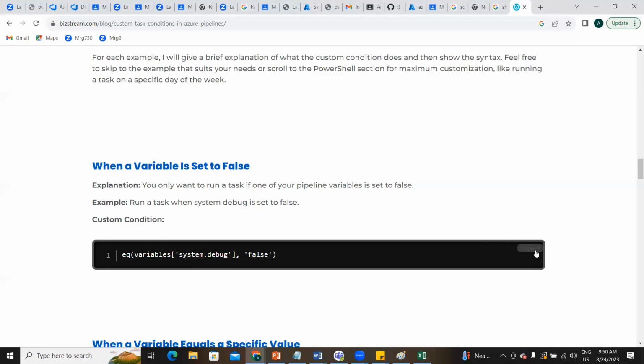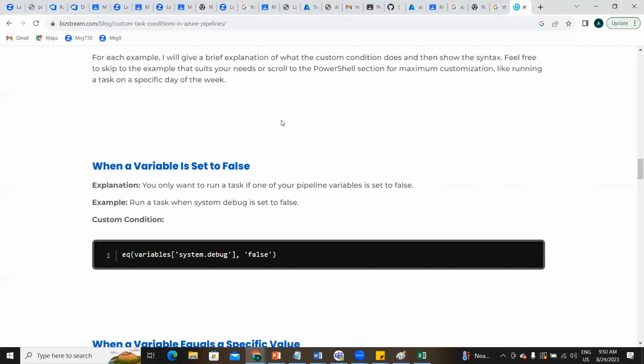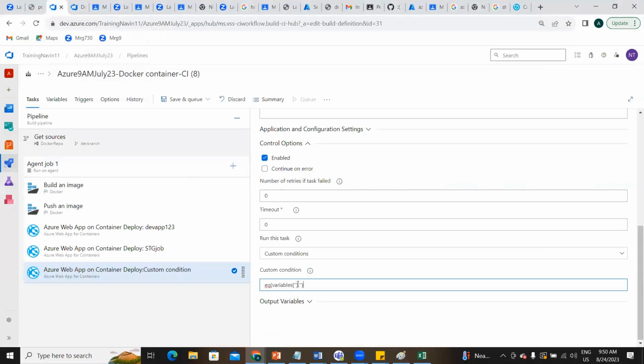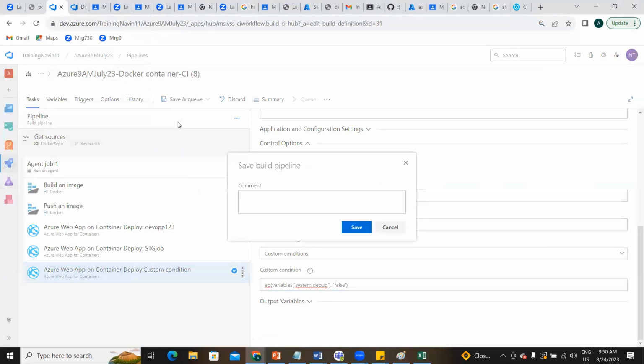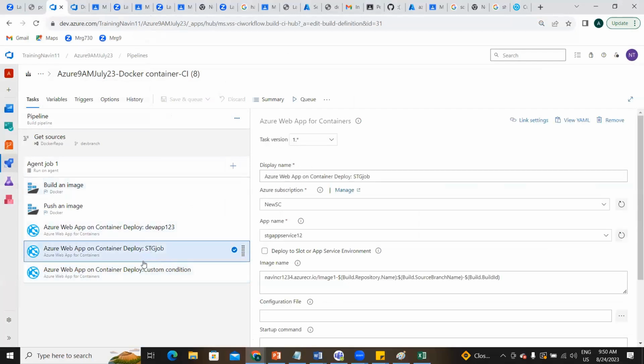Copy option is there. Copied, and come back here and go to the condition. Where is the condition, buddy? Here, no? Condition. Let's set this condition. System.debug, and if it is giving false, then it will be run out. So let me first save this. So what should be the step here?